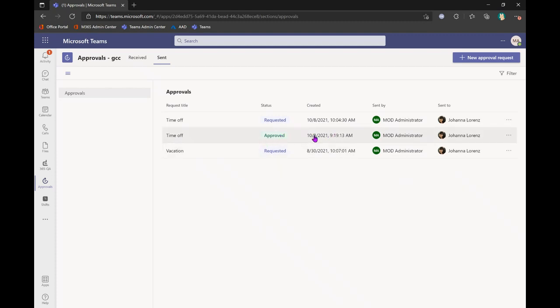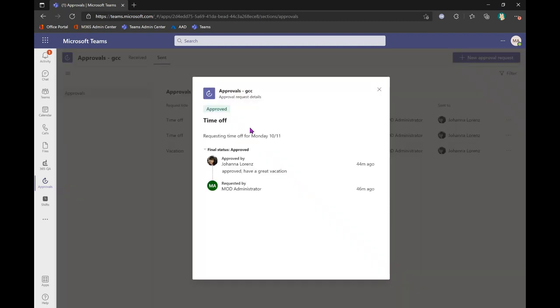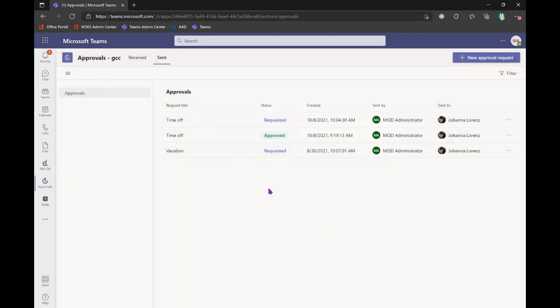You'll see that I have one that has been previously approved. So as I click into this, we can see just an overview of what has been approved, letting me know that mod administrator was the one that requested it and that Joanna was the one that was able to approve it. And then my colleagues, Darby and Matt, will show a little bit more about how you actually do approve something in their workflows. All right, so going to switch screens again, just quickly back into the PowerPoint.